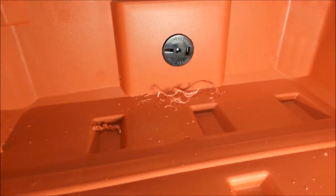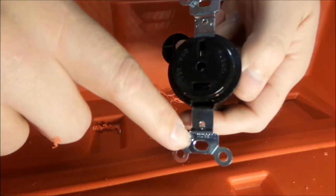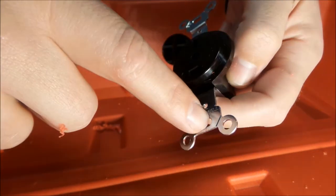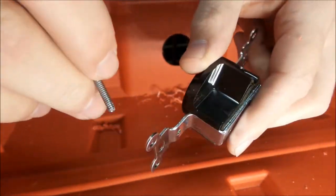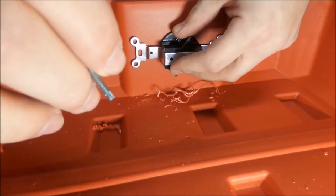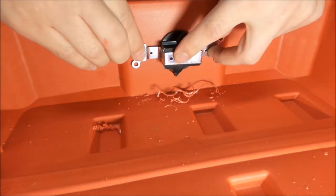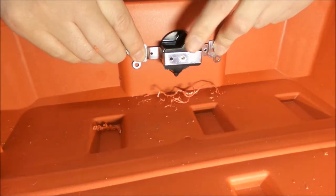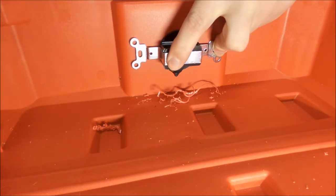So we got our hole reamed out, and I'll just put this in backwards so you can see. That's going to work out just nicely. Nice snug fit. Now we have two options here. We could mount here, or we could mount here. I think I'm going to use the oval slots, put nuts on the inside, and run this. You could do whatever you want with your own, but this actually has more contact surface area, which is the only reason why I'm going for that. So let me get some holes laid out here, drill some holes, and we'll be back.